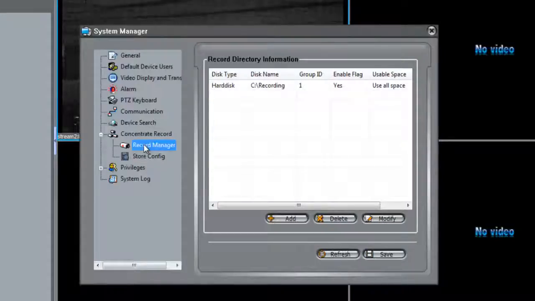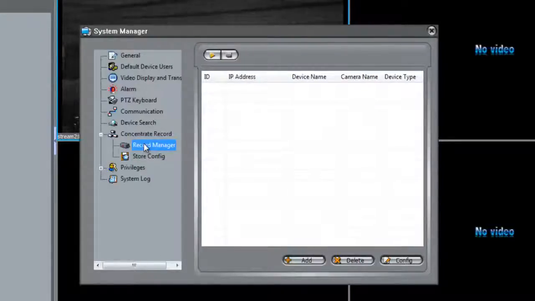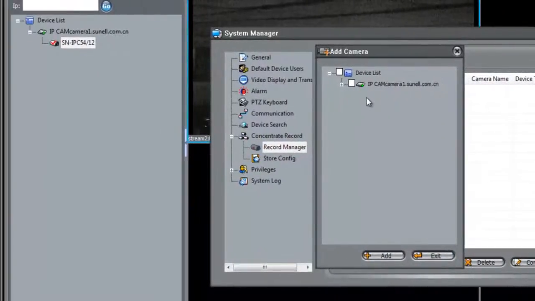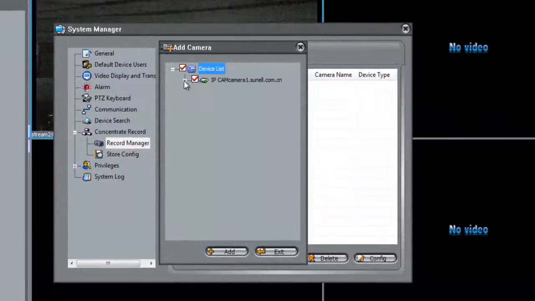So the next thing is the record manager. Here, typically you could start a recording service or stop it. Of course, at the moment there is nothing set, so what we need to do is add a device. We only have our single camera added, and then we can just tick. You can see on the expanded tree, it's just got the one device attached, so it's a single camera.